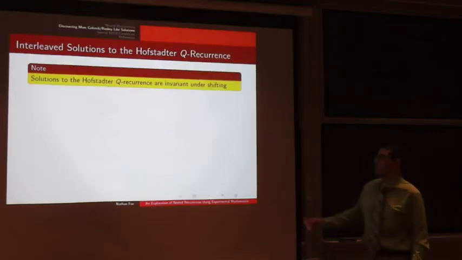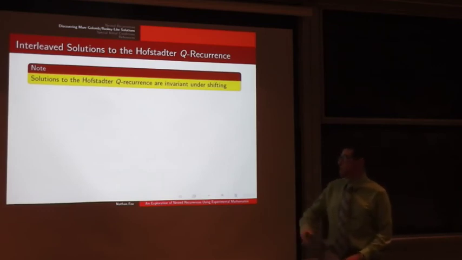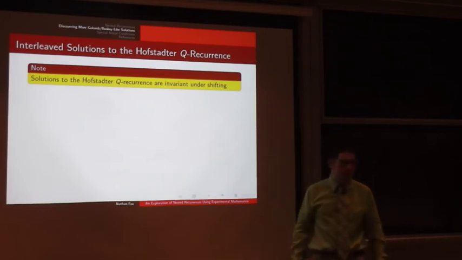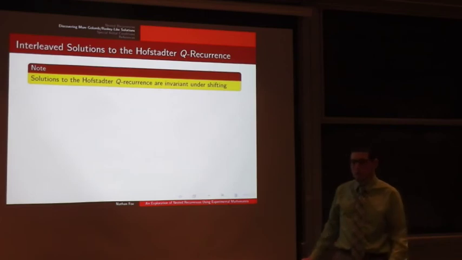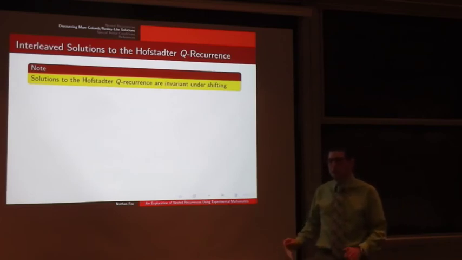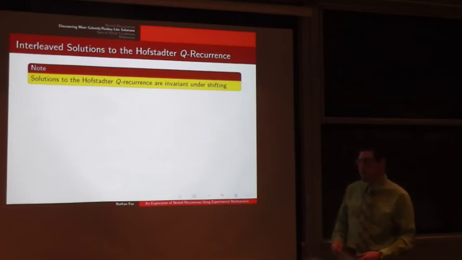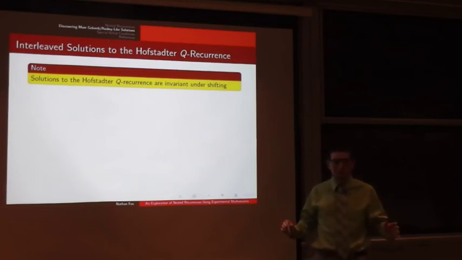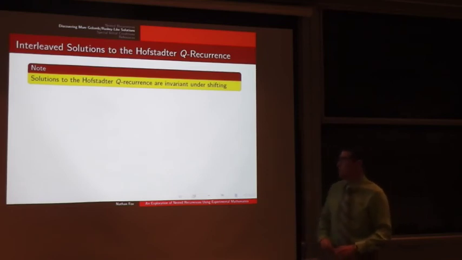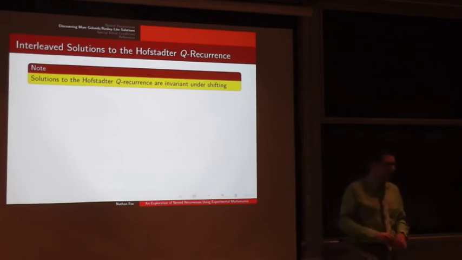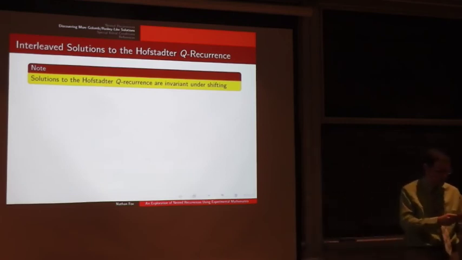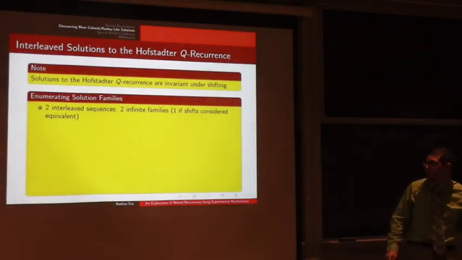So now let's just say, what do we know about the Q recurrence? So this is that symmetry I mentioned that's very easy to notice. If you remember the form of the Q recurrence, it doesn't actually refer to any indices explicitly. It just refers to relative positions. So that means that if you take all the terms in your sequence and shift them over, it still satisfies the Q recurrence. So we're going to have 2 ways of looking at how many solutions there are, because now we're about to use our algorithm to count the number of solutions.